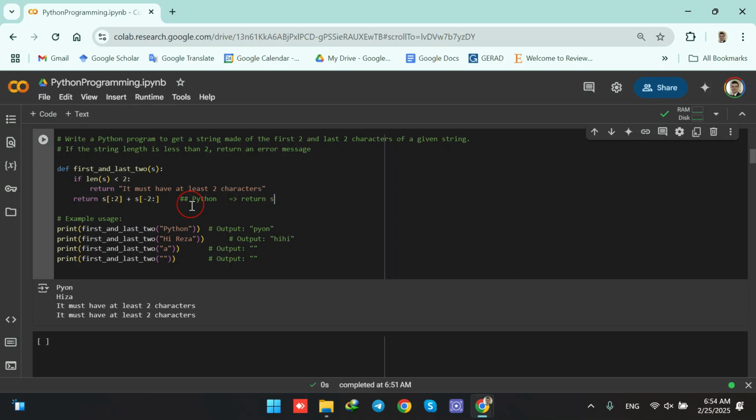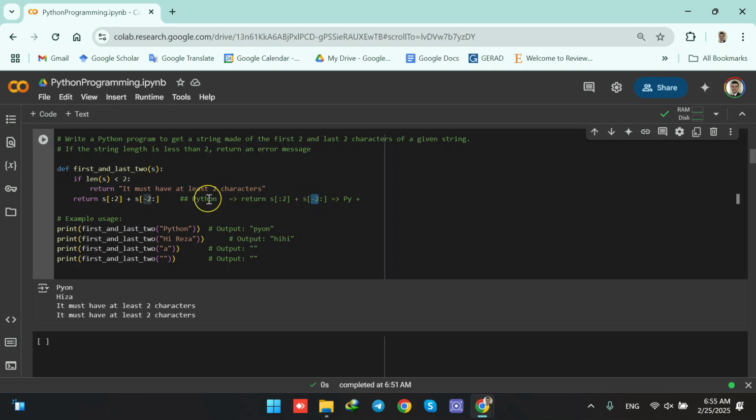it is returning S[:2] plus S[-2:]. Okay, and basically this part is going to create a new string that is py, which is the first two characters of my string Python, plus the last two characters, because we are having the index minus 2.